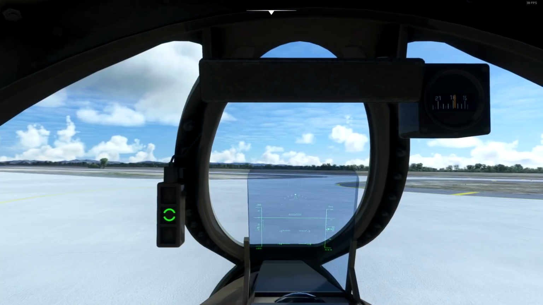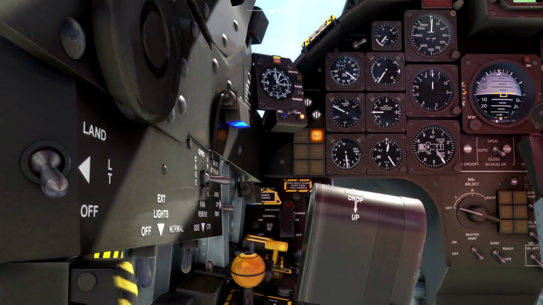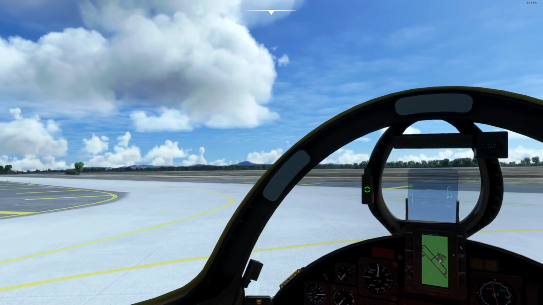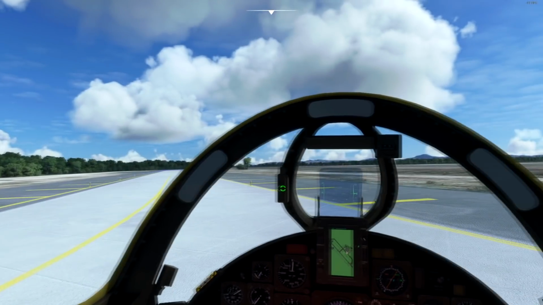Views are decent. You've got the over-the-gun sight view here, and we have, for some reason, an inconvenient down by the throttle view. But it is pretty for screenshots, and that's a taxiway. So let's get ourselves taxied down to the runway without further ado and take this thing for a flight.